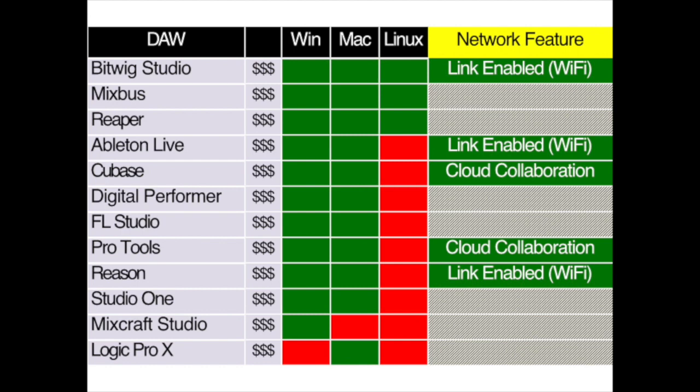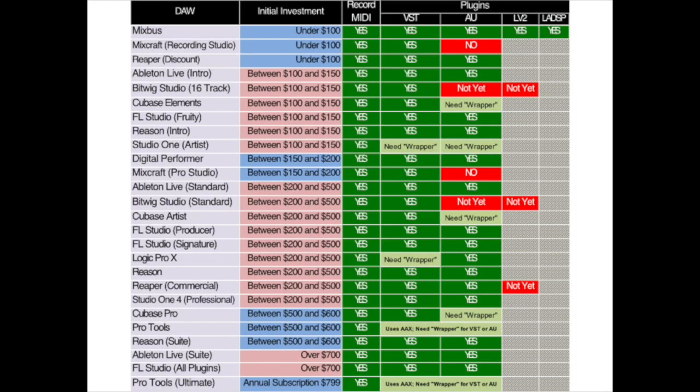Needless to say, I found lots of opinion and discussion about networking. If you're interested, you can find more information on websites, forums, and on YouTube. Alright, so a lot of information on the MIDI and plugin grid for the fee-based products. This grid shows all of the various versions of each of the products I reviewed. There may be 2, 3, or even 4 versions of a single product.